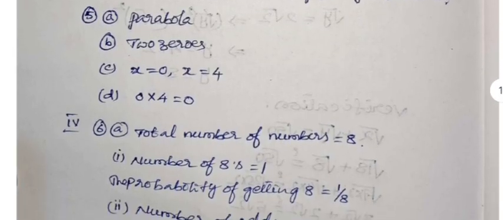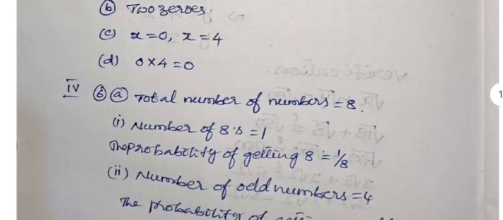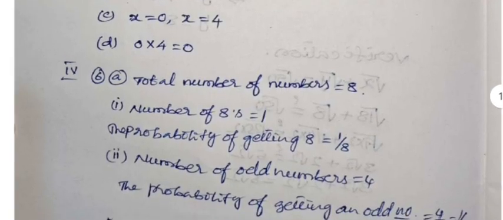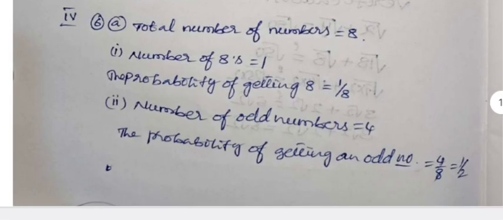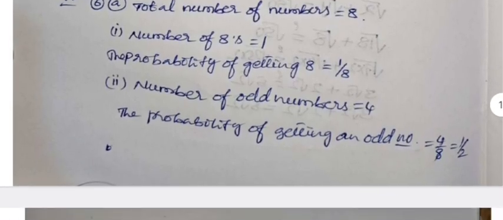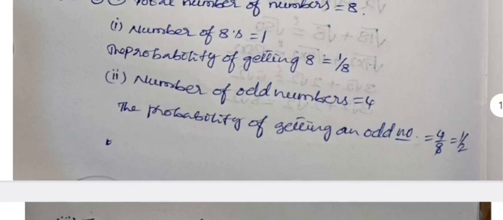Answer 5a: The shape of the diagram drawn is a parabola. There are two zeros - x is equal to 0 and x is equal to 4 are the two zeros. Product of these zeros is 0 into 4. Answer 6: Total number of numbers is equal to 8, number of 8 present on this spinning wheel is only 1.